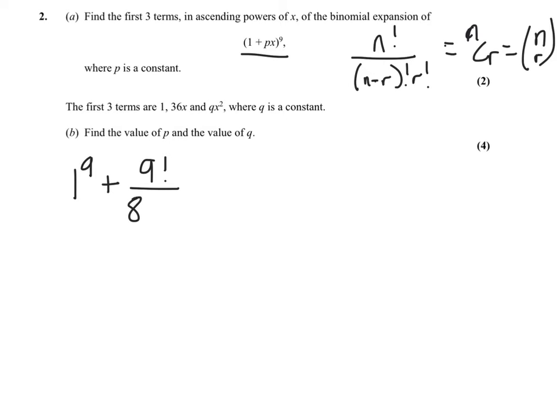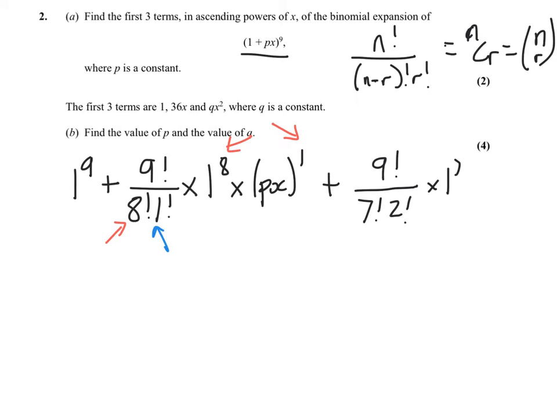So we need to do on the top, it's always 9 factorial, but then we're going to do 8 factorial 1 factorial. Remember this part here goes down by 1 each time, which means that this part here has to go up by 1 each time. And then we're going to multiply that by 1 to the power 8 and multiply that by px in brackets to the power 1. Remember the powers add up to make 9. And the next bit is always 9 factorial on the top, and we've got 7 factorial 2 factorial times 1 to the power 7 times px to the power 2.